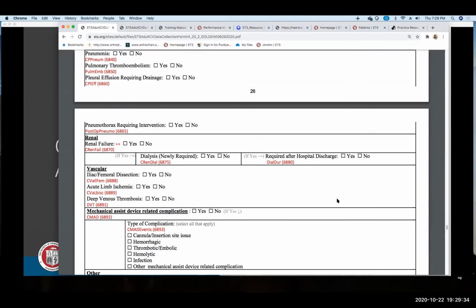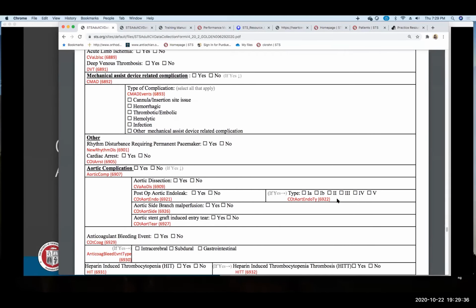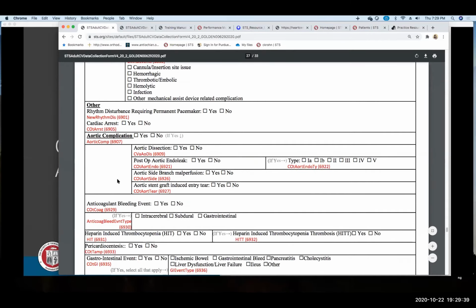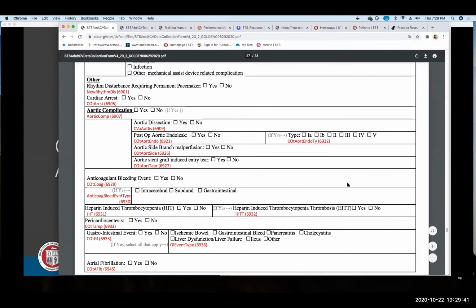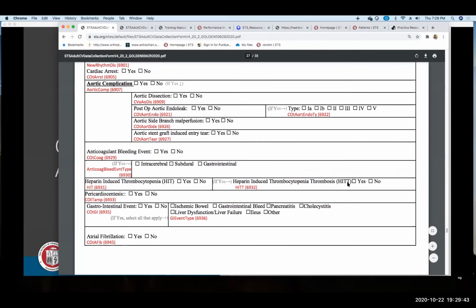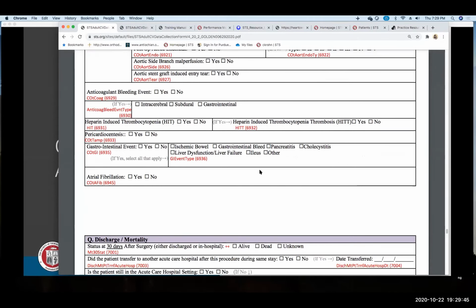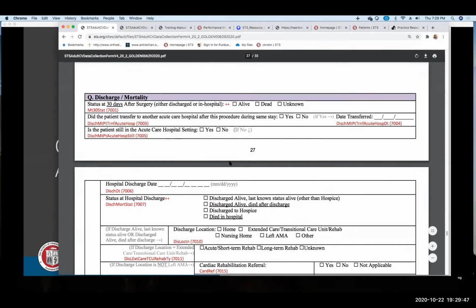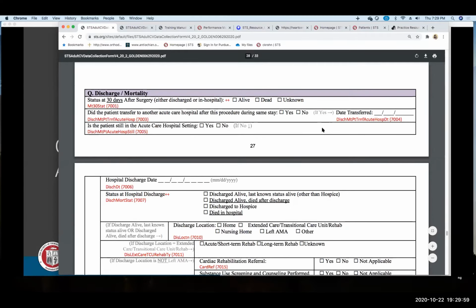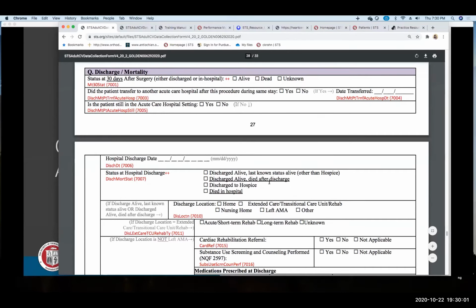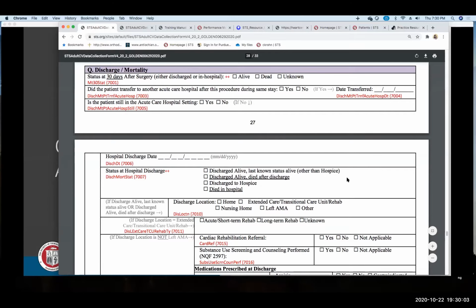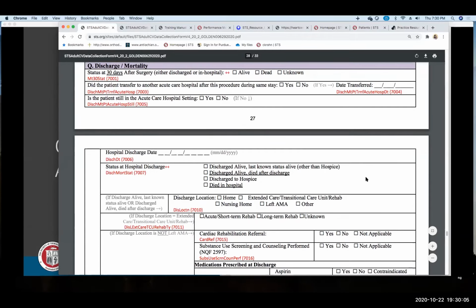We try to break it out so you don't have to answer all these questions if they're not applicable to your patient population or the patient that you're collecting this on. And then the discharge section: we follow patients for 30 days currently, and we do have a patient-reported outcomes task force who is looking at doing PROs right now. That's something that's in the pipeline and may come in the next few years, where we're looking at more longitudinal data.